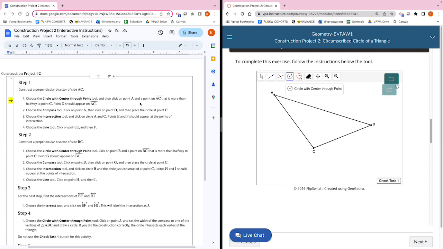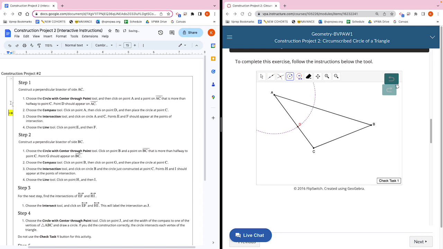Then click on point A and a point on side AC that is more than halfway to point C. So we click on circle with center through point, click on point A, and then go alongside AC and just go beyond the halfway point. Say like right there. You can see point D popped up, and that's what's supposed to happen.